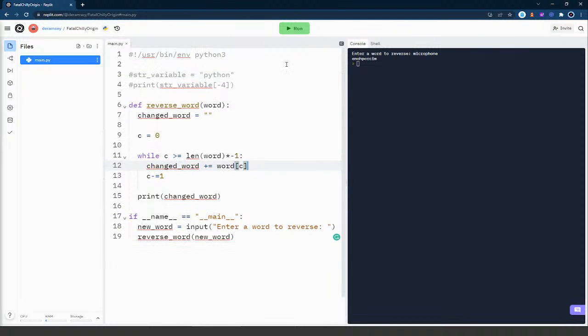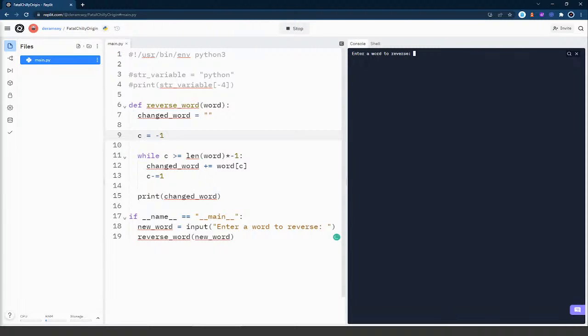So we can see this in action now if we want to. We can enter our word to reverse. Let's try out the word headphones. And that also added, oh, it's because I'm starting at 0 here. I need to be starting at -1 in this case.